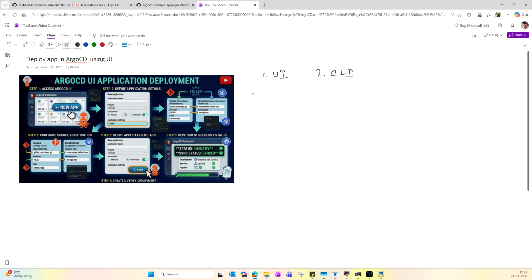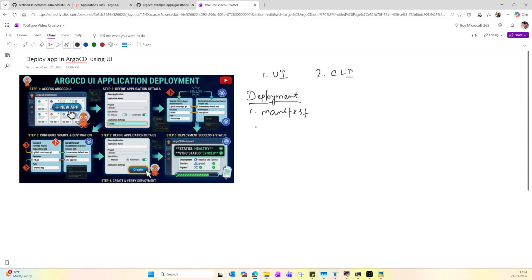So in the UI, let's say now we are going to deploy the application using the UI method, and here there are different ways of deployment. For example, we can deploy the application into the Kubernetes cluster using the YAML manifest.